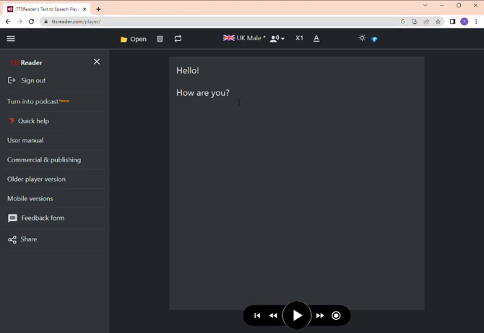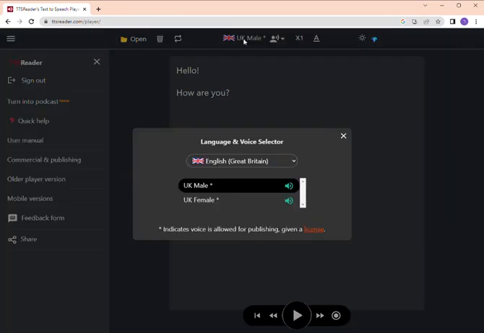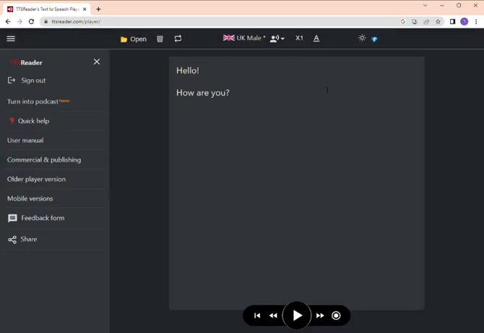Here's a hands-on guide on how to generate MP3 files from synthesized speech using ttsreader.com. 1. Select the voice and speed you like. 2. Place the caret where you want the speech to begin. 3. Click on the record button.